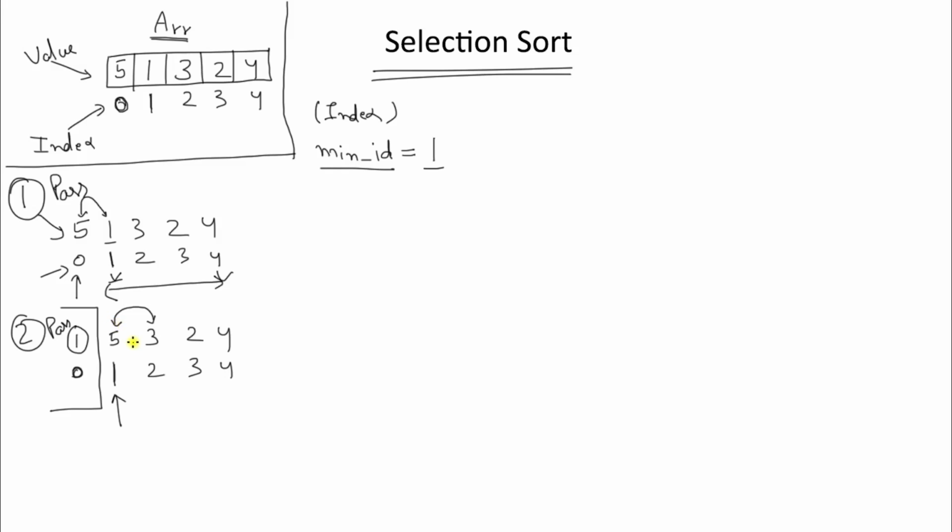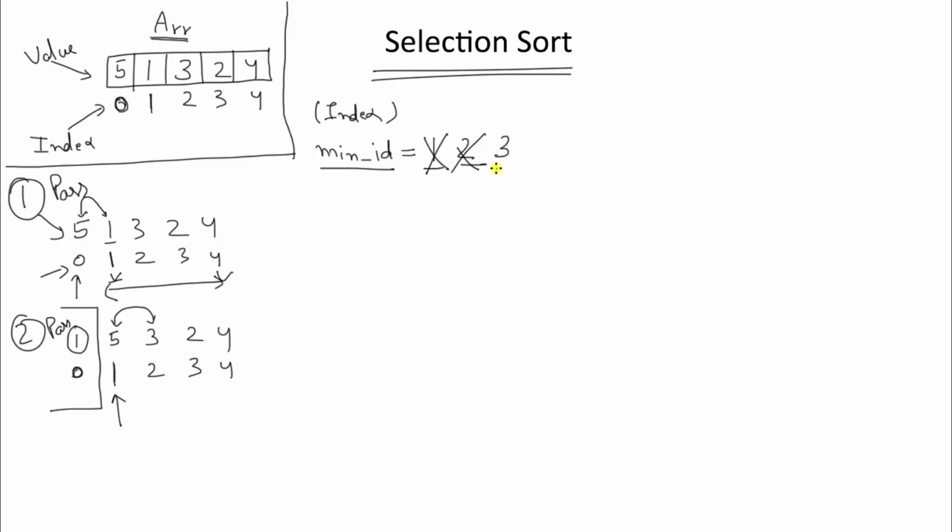So 3 is less than 5, and this is not the proper order. So minimum ID would become now 2 here. Okay, instead of this 1, we will assign this 2 here. And now we'll search the next one. So next one is this 3 with second. Okay, so these two will be compared, 3 and 2. And this is also not the proper order because 3 is greater than 2. So we get next ID, which is minimum. So we will remove this one and we'll update here.